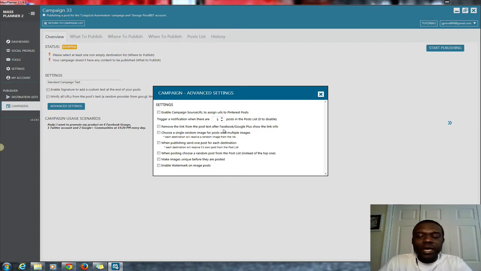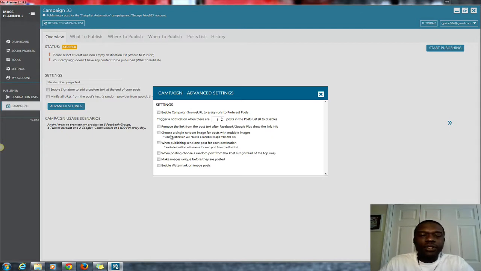If you don't want to have that link still in the description or in your message, and you just want the image, you can have it set to remove that link. When that link appears, it populates the image, then you can have the link removed, which in some cases is great, and in some cases it's up to you, because sometimes the image won't appear and you'll still want people to see the link. So it's tit for tat.